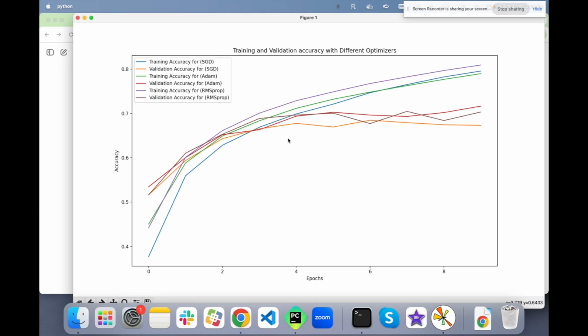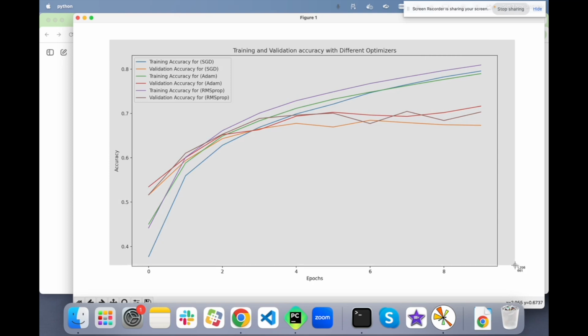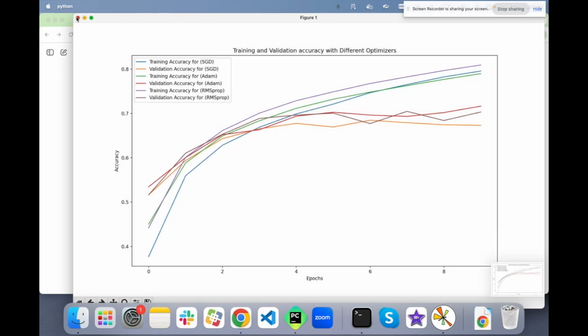So for unseen data, the accuracy has more bumps than Adam. So the steadiness is there for both the validation and the training data. So let me take a screenshot here so that even if we lose it, we can come back to this.